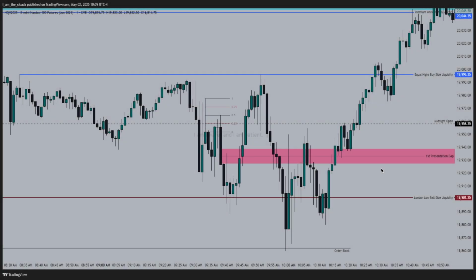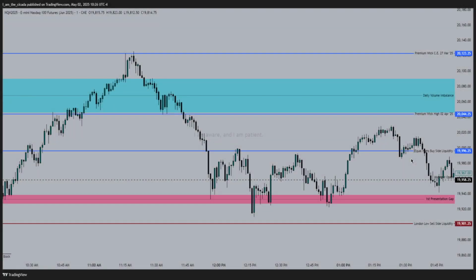Returning back to our ETH chart, we're going to be now moving in time, and it's important to keep reference on the drawings that I have dragged out to the right side of the chart, and you'll be able to refer to them as we move further in time. Following that, you can see that price continued to trade higher consistently. Runs higher here, immediate rebalance above the equal highs buy side liquidity.